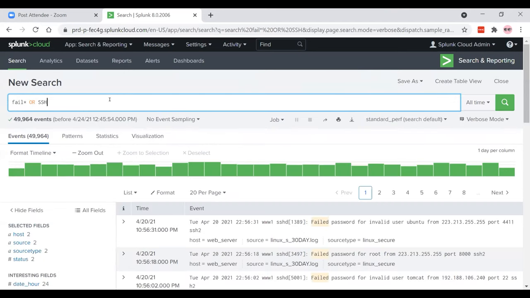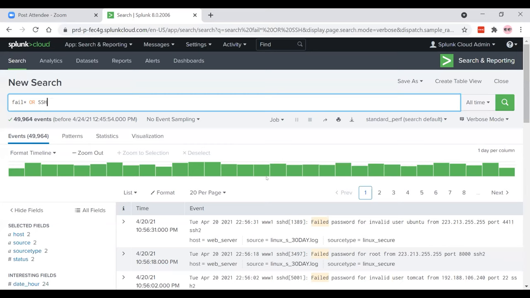All right, let's see what we have. We do have events. However, what your command means is that you're telling Splunk to show you any transaction that failed, or any request or any response that has the keyword fail in it. That's one. You're asking for two things, Shoba, or any event that has SSH in it, right?